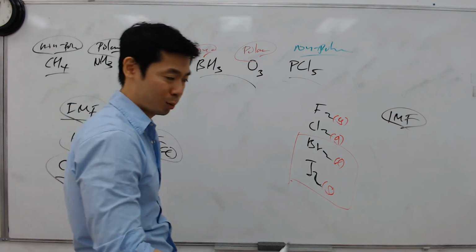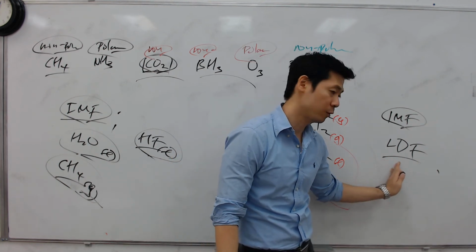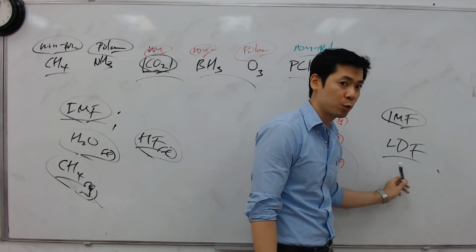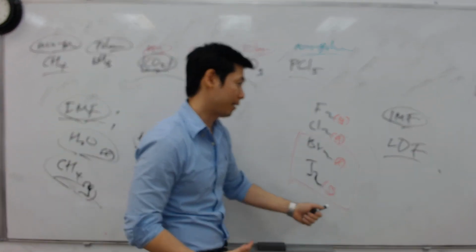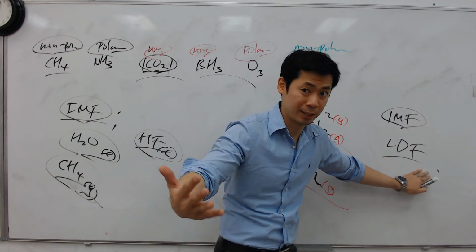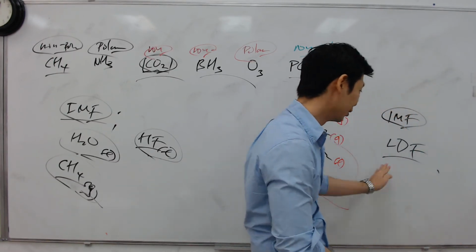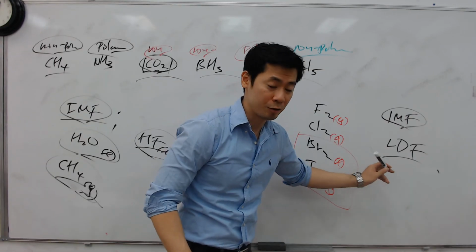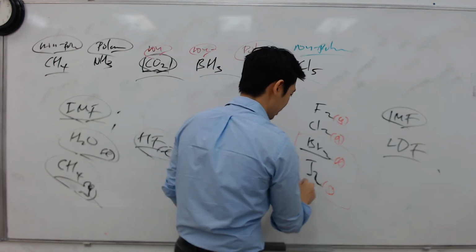The answer is LDF, London dispersion force. In bio, they used to call this the Van der Waals force of attraction. You have to know this; it's really important. Even if you write LDF on the AP, from a college perspective, they should know what it is. You don't have to write out London dispersion forces. But you have to understand what it is and how it can be strong enough to make these molecules into liquids and solids.